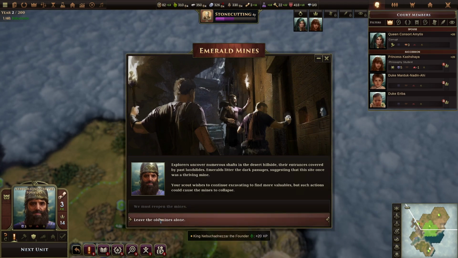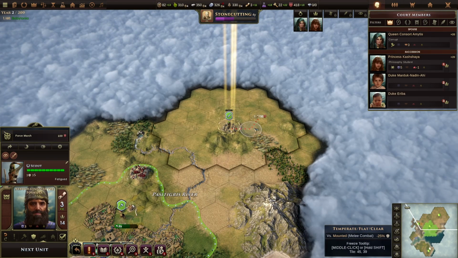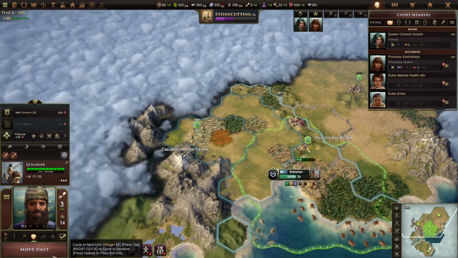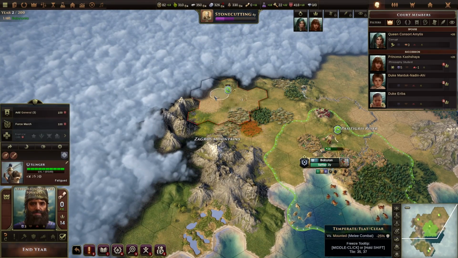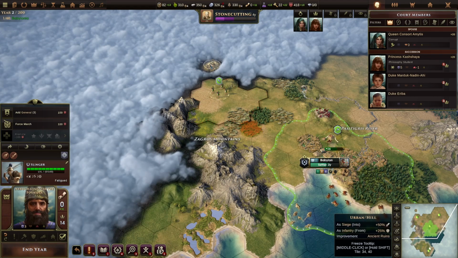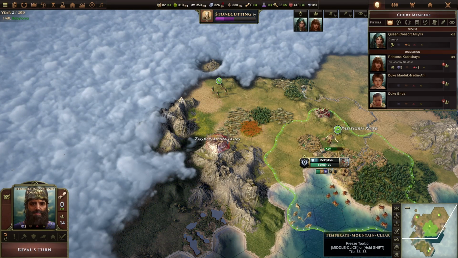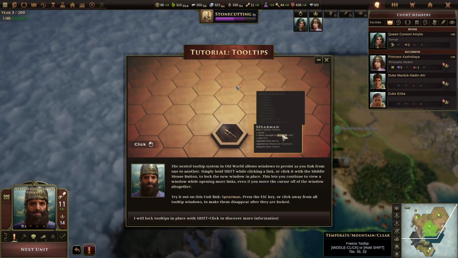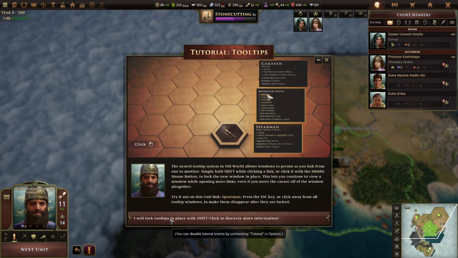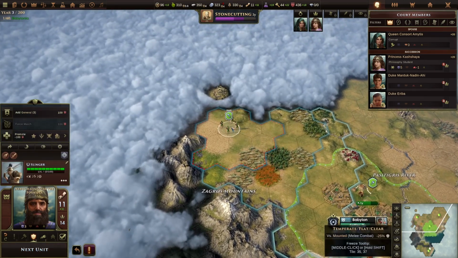Da haben wir zu wenig Geld, um die Minen wieder zu öffnen. Dann werden wir hier mal ganz vorsichtig weiter. Da haben wir wieder was. Tooltips. I will lock tooltips in place with shift click to discover more information.